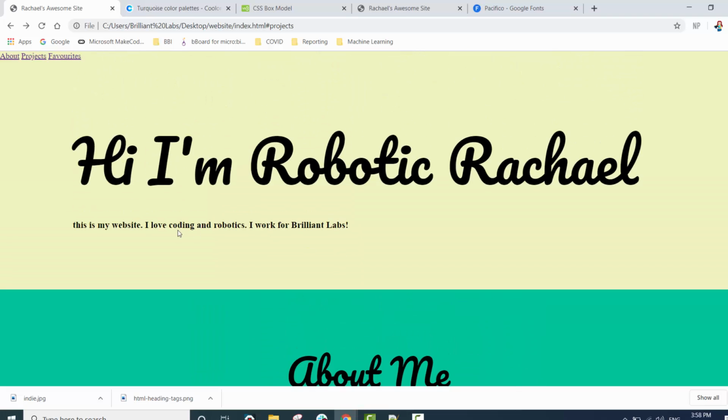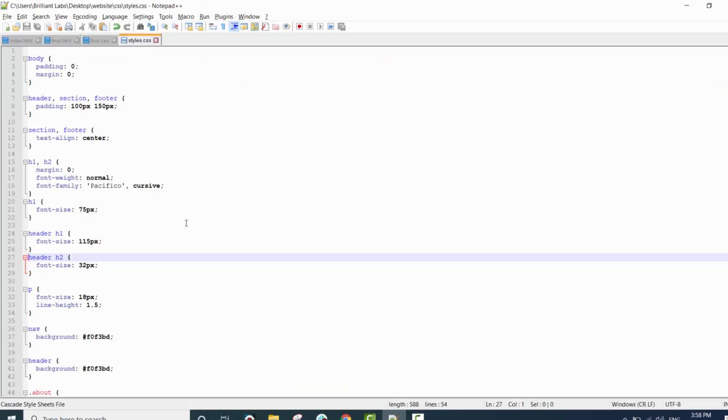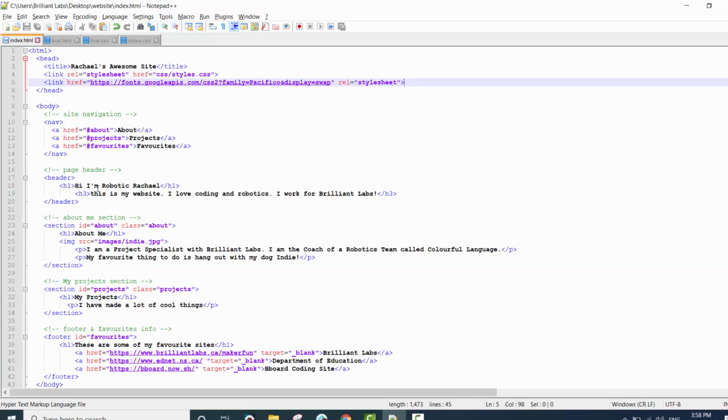And now I also want to make some of the words in here stand out. So I want to make coding and robotics and brilliant labs stand out. And I think I maybe want this text to be a little bit bigger too. So let's come over to our code. First of all, I want to make this a capital, I think.